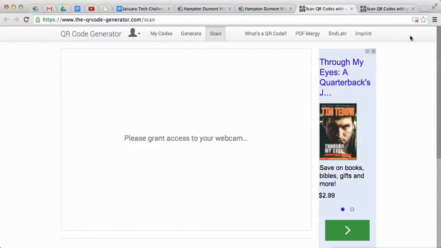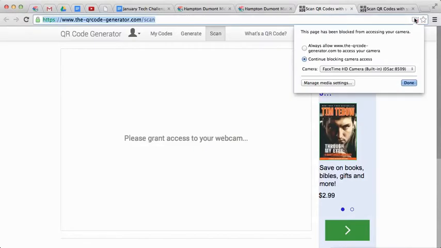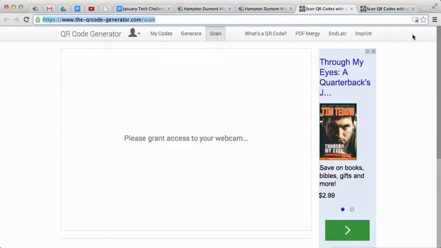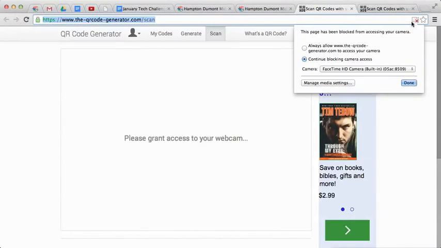So you'll notice I have this big X right here. Yours might not have a big X. Yours might say allow, don't allow right here, and you want to say allow. This is where paying attention to pop-ups is important, because some of them are very helpful. So I'm going to go here and I'm going to say always allow this website because I know it's safe. Because I do.